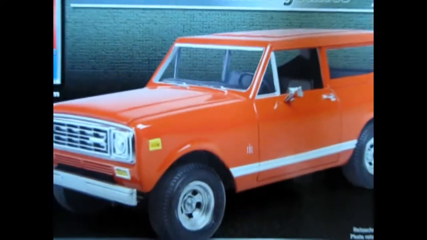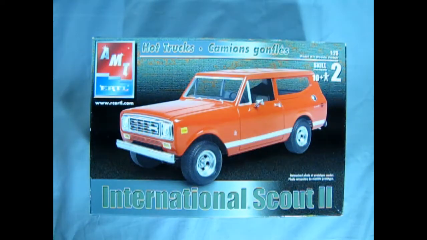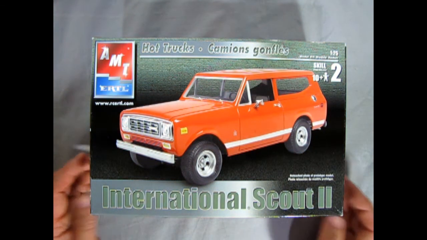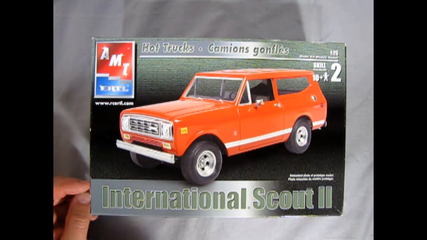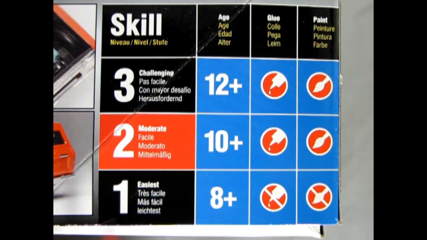It's hard for us to imagine now, but at one point in time you could go to your international tractor dealer and actually buy an International Scout right in the same showroom. So here we have AMT Ertl's International Scout II for 1976 and as you can see this is quite an unusual and unique model kit. Now this skill level 2 kit came out from RC2 back in 2004 intended for the moderate model builder of skill level 2.